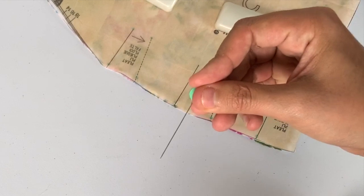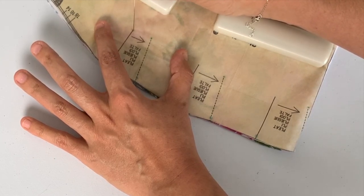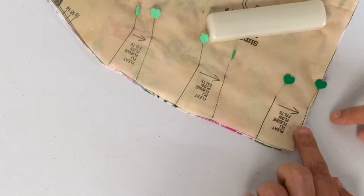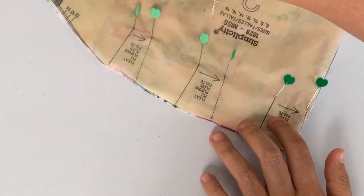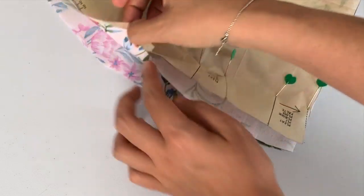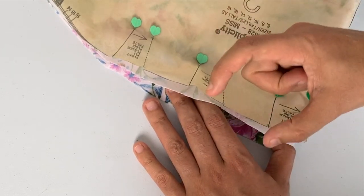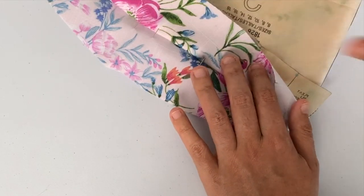Now I like to take a pin, and I like to place the pin into the very, very end of this line. And I will do this again on all six lines. And notice that this one here is not exactly on the fold, it's just barely on the inside of it. Okay, so now that I've got that in place, I can remove these. And since my fabric is right sides together, we are going to pull this open kind of like a book. These little heart pins are also very cute, but in addition to that, I really love them for stuff like this because they're really long.